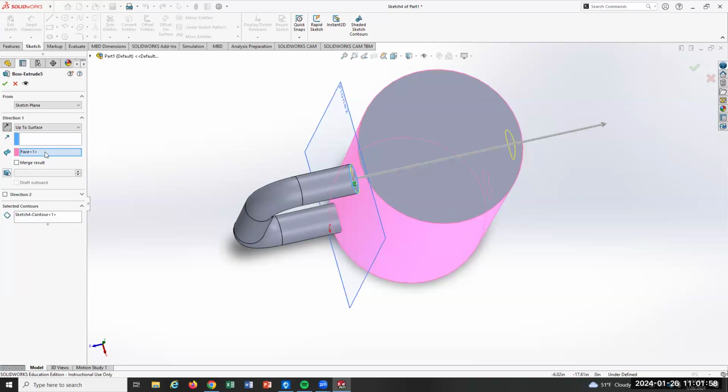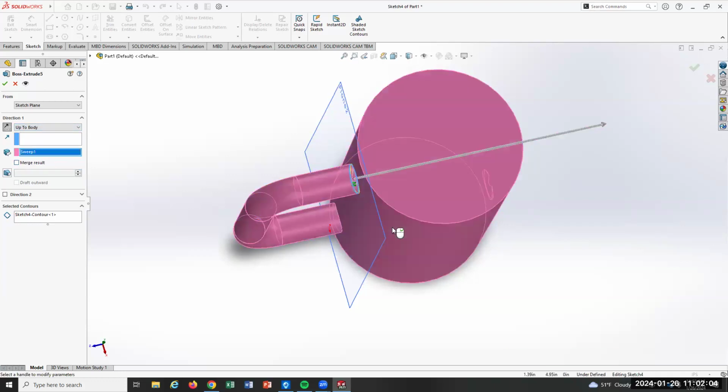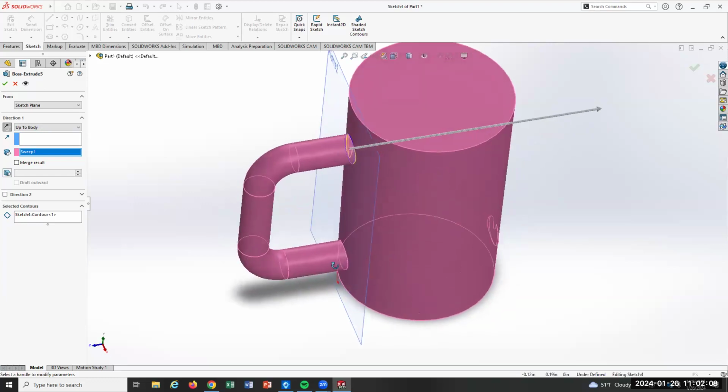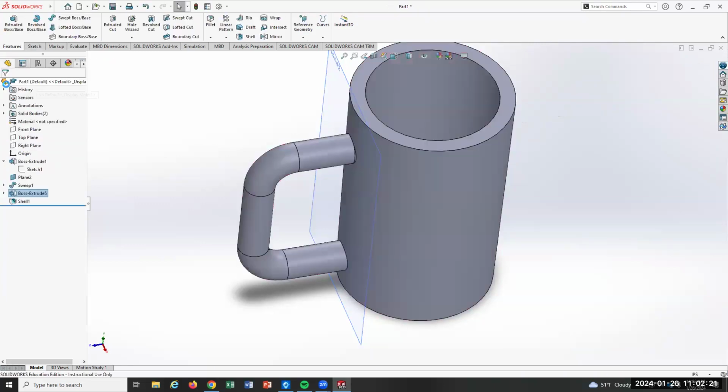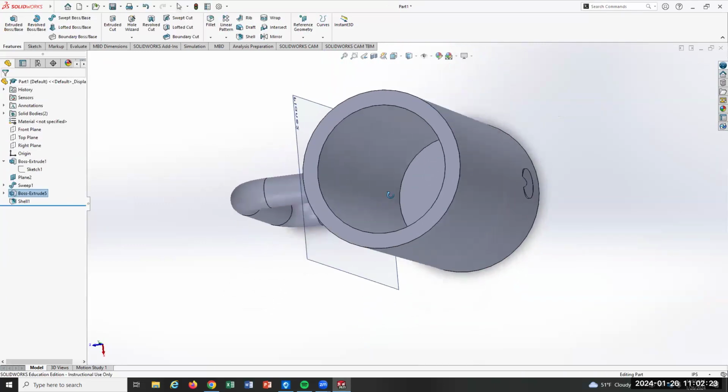We want to go up to surface, maybe we go up to body. Let's try that. And that worked.